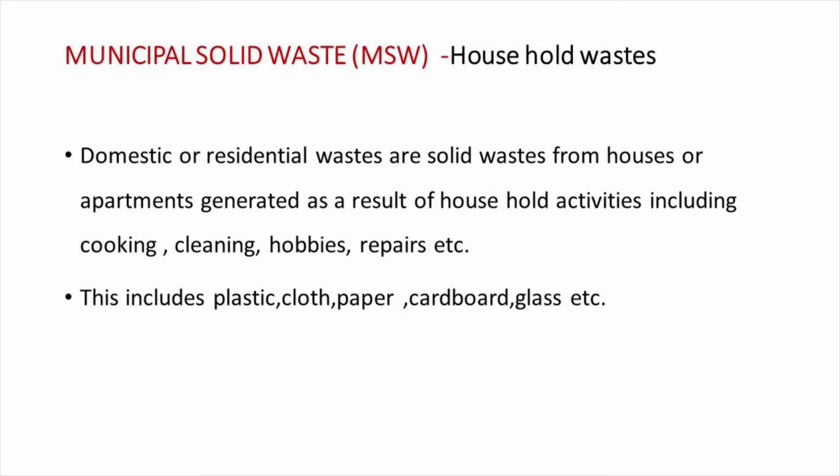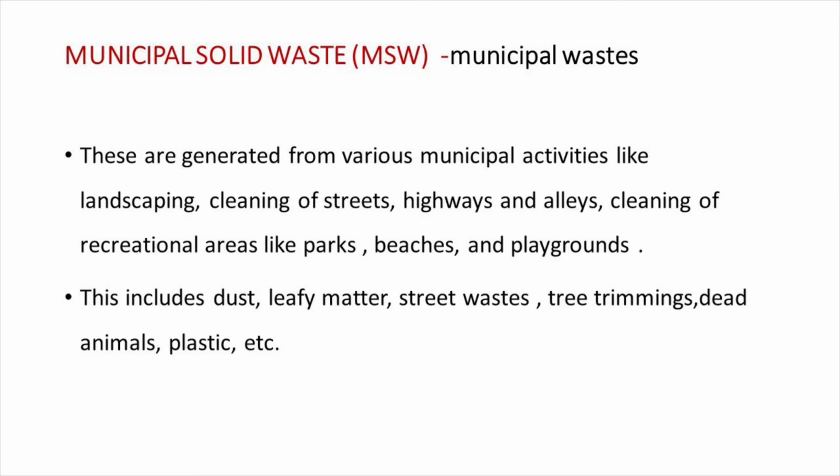Firstly, household waste. These are solid waste from houses or apartments generated as a result of household activities including cooking, cleaning, hobbies, clothing, repairs, etc. They include waste from pre-cooking, post-cooking and post-serving food waste, vegetable peels and pieces, fish and meat waste, leftover food, etc., plastic, cloth, rags, paper, cardboard, other packaging material, disposable utensils, broken furniture, glass, metallic articles, electronic items, personal care products, batteries, etc.